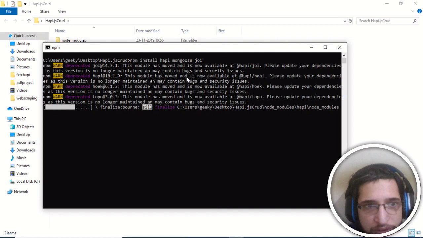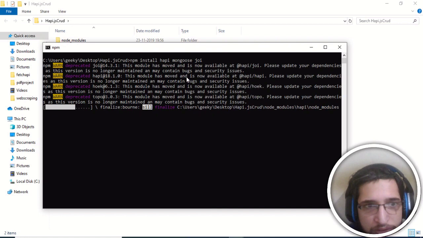And the next thing, we need to start our Hapi.js server. So this is very simple. We just need to create a server variable, and we will use new Hapi.server method. This takes two options. First is the host option. Host will be equal to localhost, and the second option is the actual port number. So port number will be equal to, let's suppose, 4000. You can give any port number of your choice.